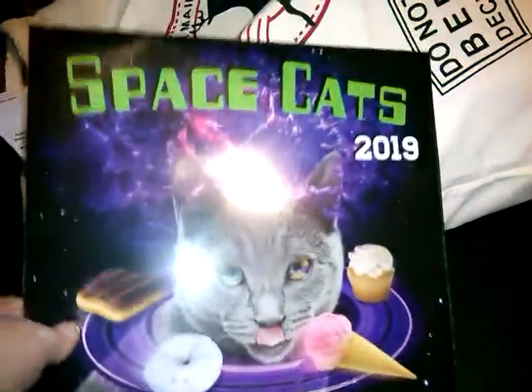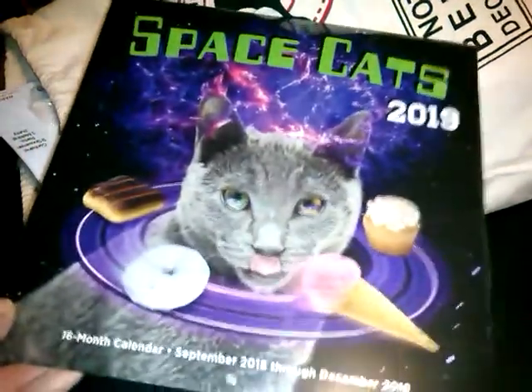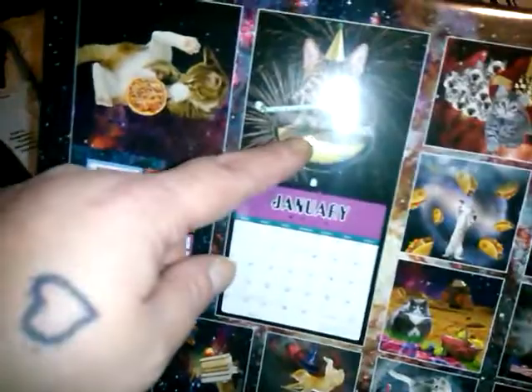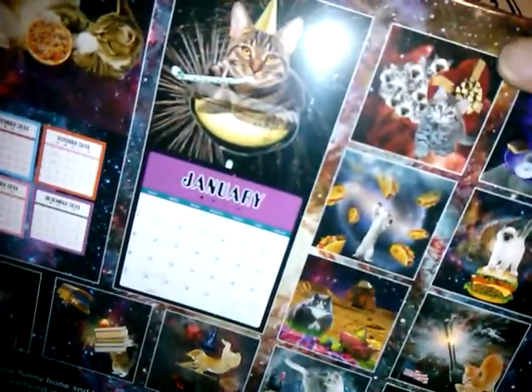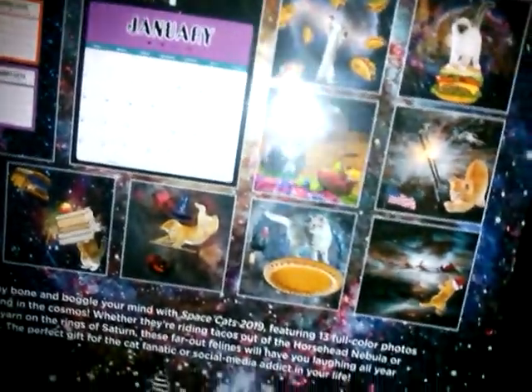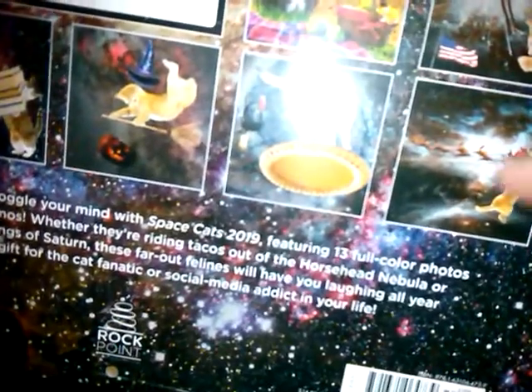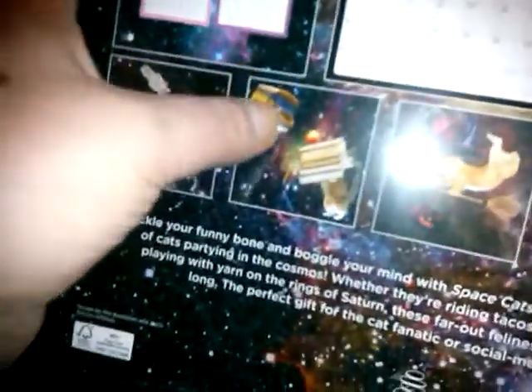We'll go with the first item sticking out of the top. I smell something that smells like suede or leather. Oh my goodness — this is definitely me! Space Cats 2019, 16-month calendar. That is so funny — he's like, I'm going to eat that donut, lick that ice cream. There's a cat with a pizza having a party. Valentine's Space Cat, tacos on a burger, 4th of July, a cat in Egypt with a picnic, a turkey with the cat on an upside-down pumpkin pie, the cat jumping in the air with a Santa hat on. This will be fun to hang up.